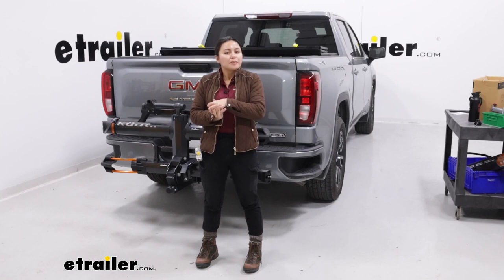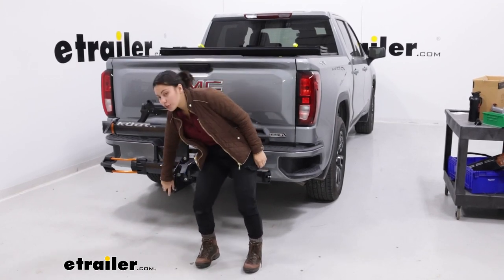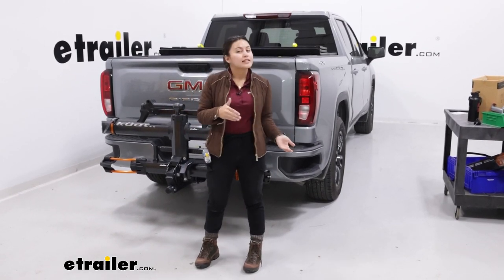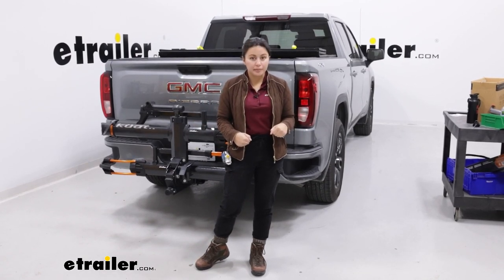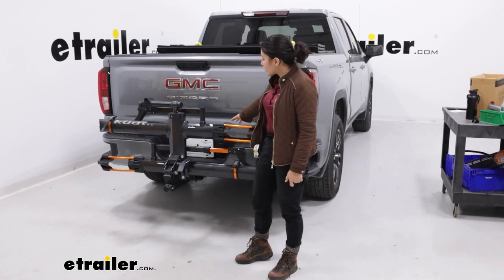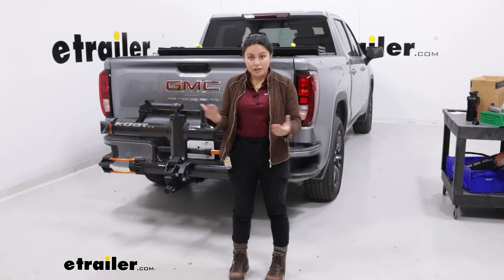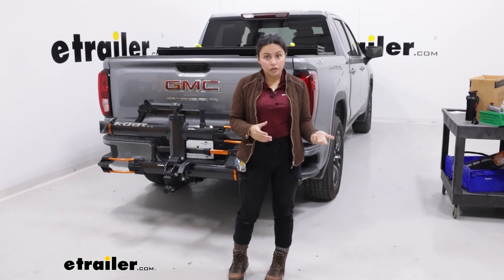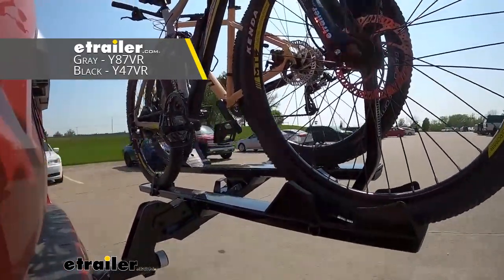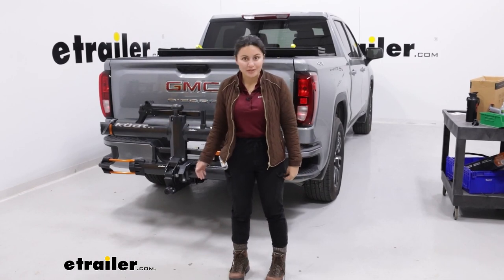So you get pretty much everything with this rack — it carries bikes of different shapes, sizes, and weights. It fits into your two-inch hitch with a tool-free install. The main downside with this truck is that it doesn't tilt down far enough to completely lower the tailgate, so you'll have to take your bikes off — but most bike racks have that downside. Also, with it folded up, you can't lower your tailgate and your license plate is partially covered, but if you have a truck and you're towing things, you already know that's going to happen. If you want something with more weight capacity, check out something like the Yakima Stage 2 bike rack — similar design, but a little heftier and beefier. The Kuat Envy is smooth, streamlined, and honestly, it looks great on your truck.